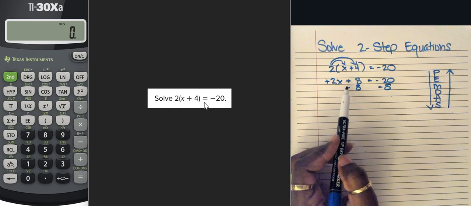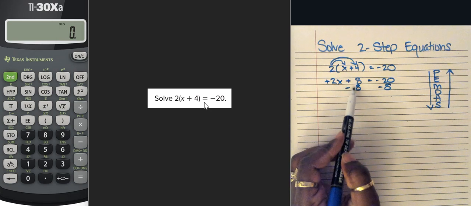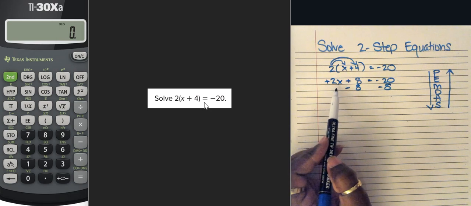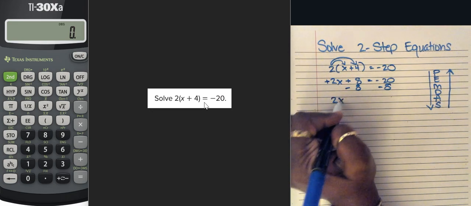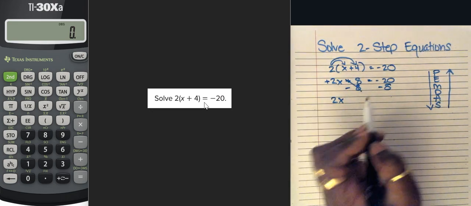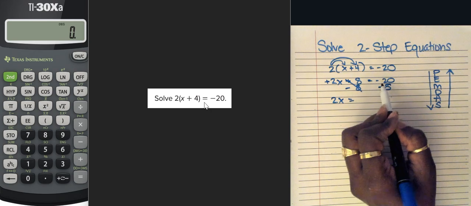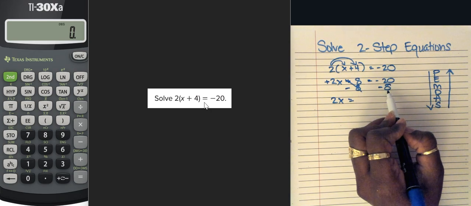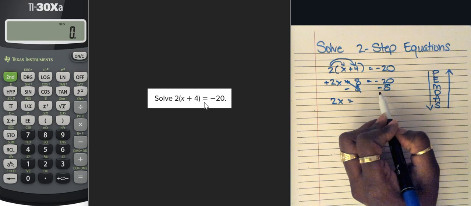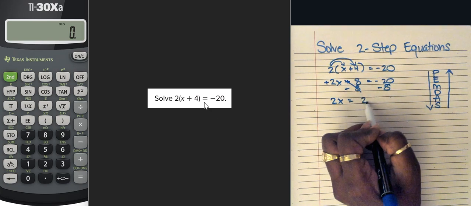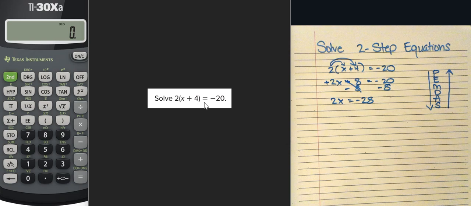And so remember, if you're adding or subtracting, you want it to equal 0 on the side that has your variable. So what we end up with is going to be 2x. This cancels out. And then we have our equal, and then we have 20 and 8 both going in the negative direction. So remember, if they're going in the same direction, you're just basically adding and attaching that sign. So 20 plus 8 gives me 28, and they are both going in the negative direction.